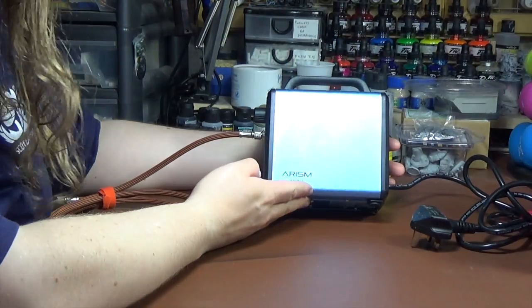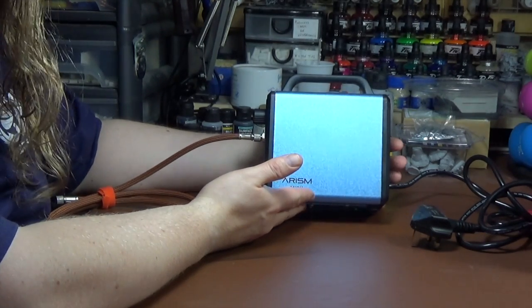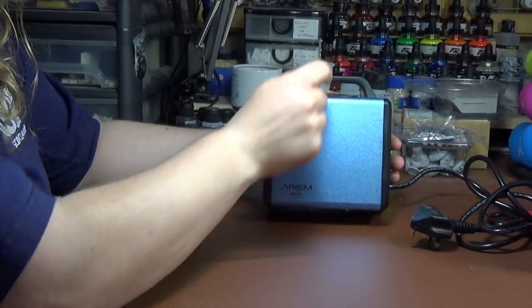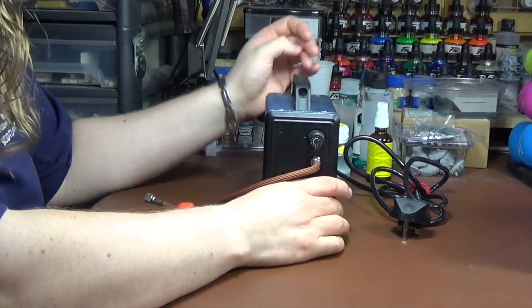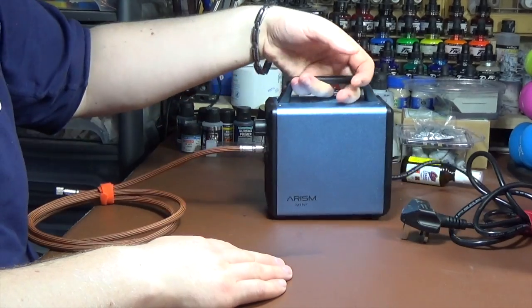So here we have the compressor, guys. As we can see, it is not a big beastie at all. In fact, it's really quite compact. It's 16 centimeters by 17 centimeters and only 9 centimeters wide. So it's a really compact compressor.